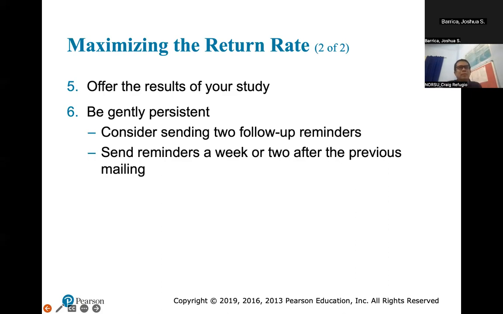Thursday. So number one, I mentioned that one, informed consent. Number two, I want you to have a research article that uses observation study. Then number three, a research article that uses cross-sectional study. Number four, another research article that uses longitudinal research design. And the last one is a research article that uses survey research design.